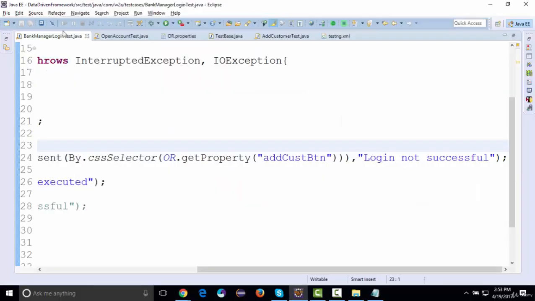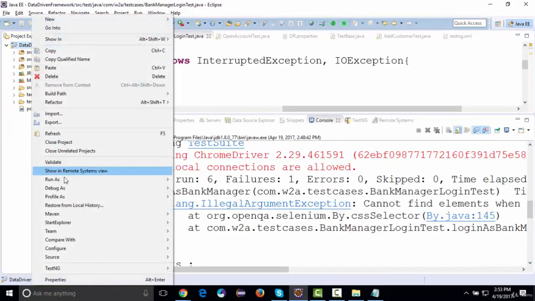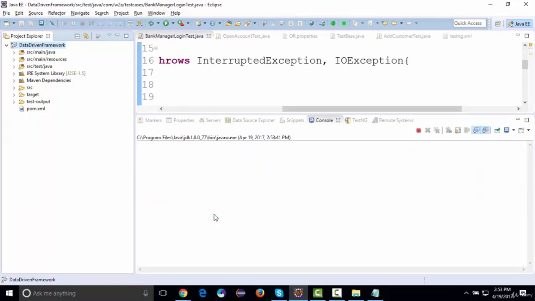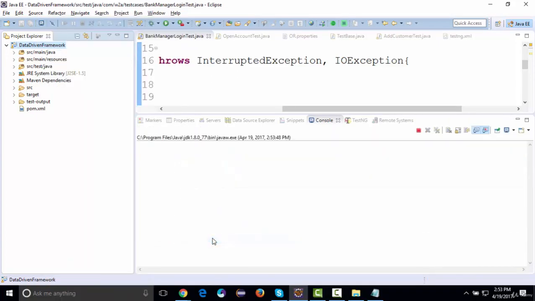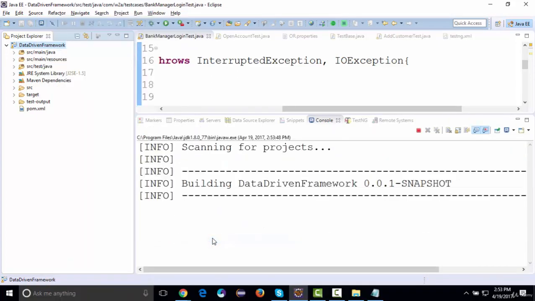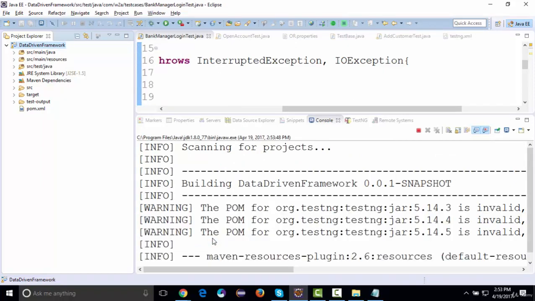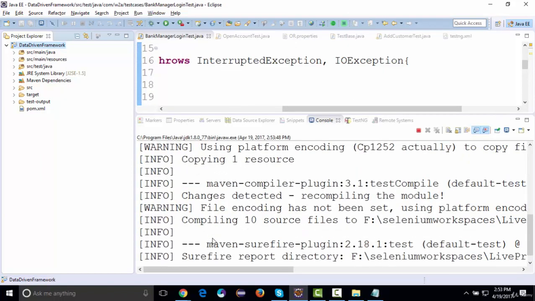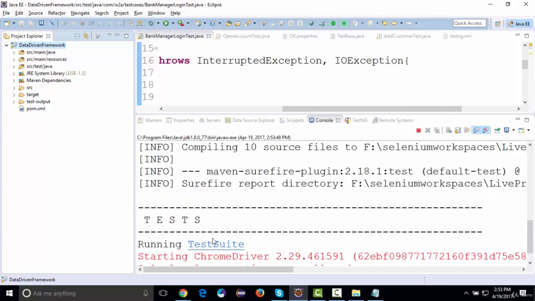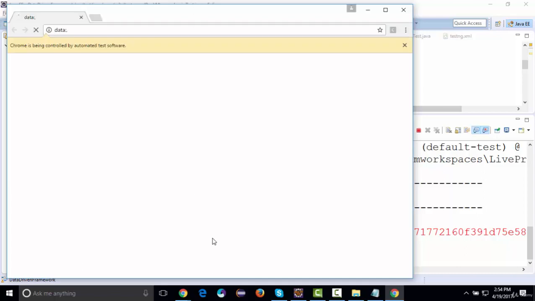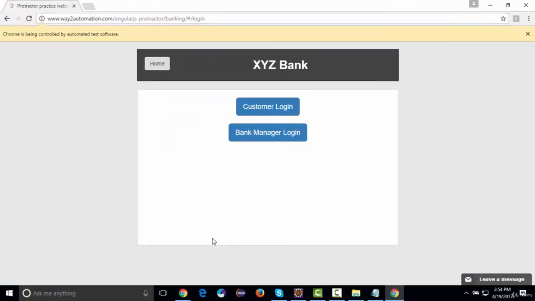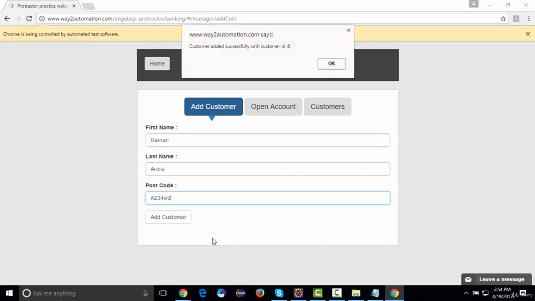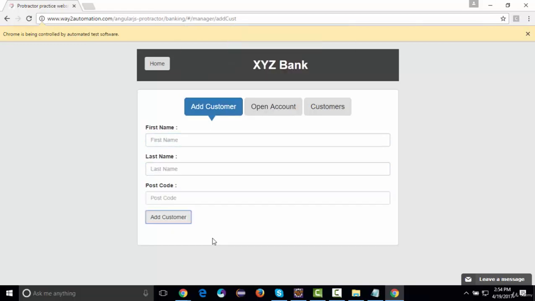Okay, so let us give it one more run to make sure everything works fine. It did click on bank manager login, so there shouldn't be an issue.